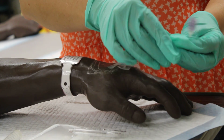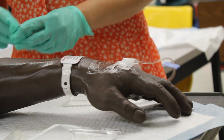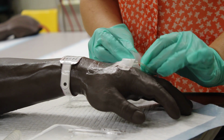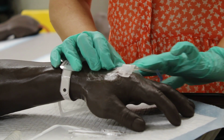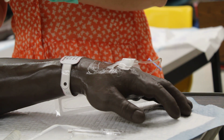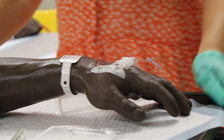You can go ahead and clamp your extension tubing so that you can create a positive pressure. And then you want to stabilize, take down your extension tubing so that it is not moving around. Then I can get my label that I filled out earlier and apply that to my patient as well. I've got my IV started.